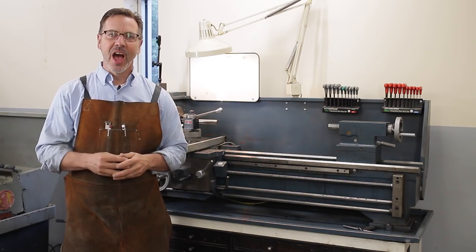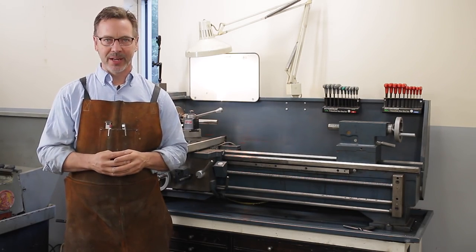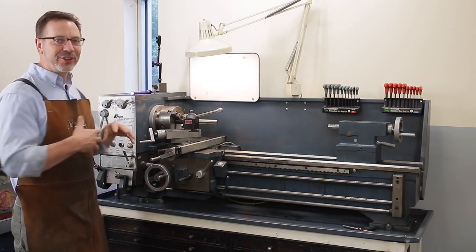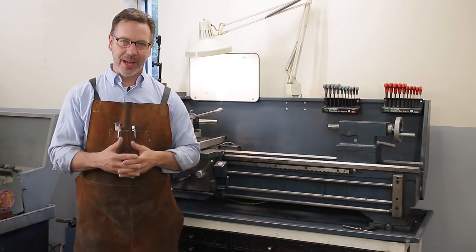So that's the end of part 1 of how to buy a metal lathe. In part 2, we're going to cover this whole area and also talk about tooling that comes with the lathe.